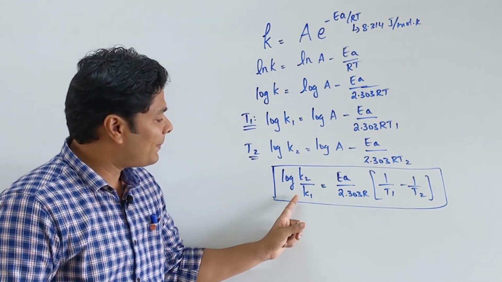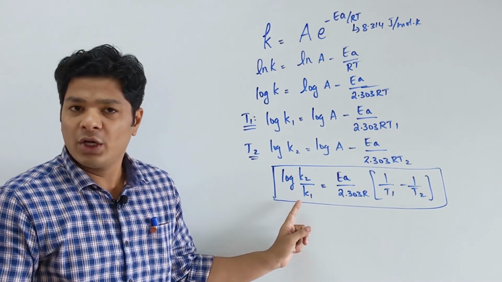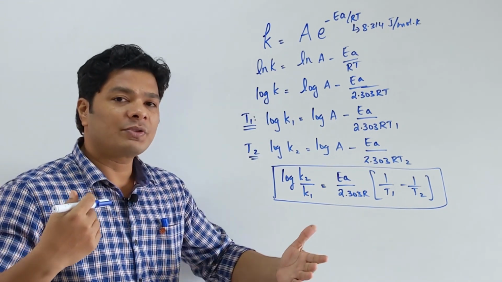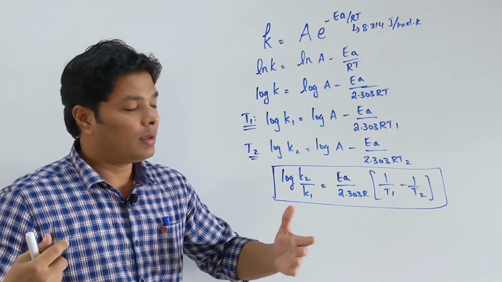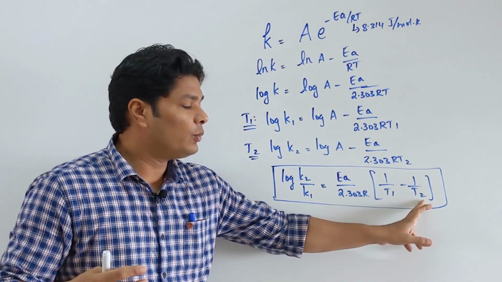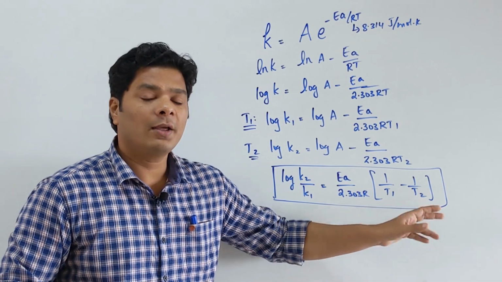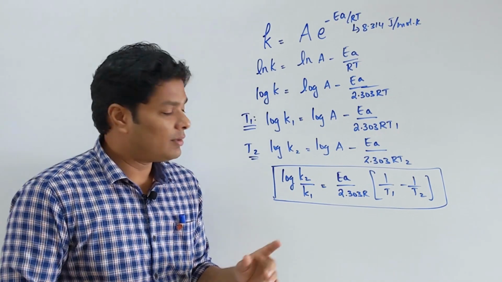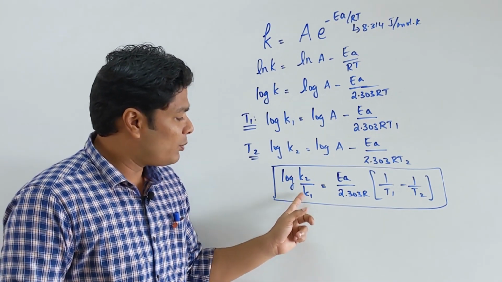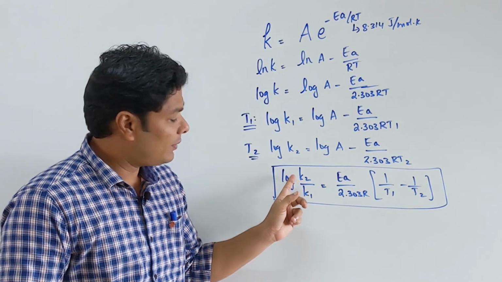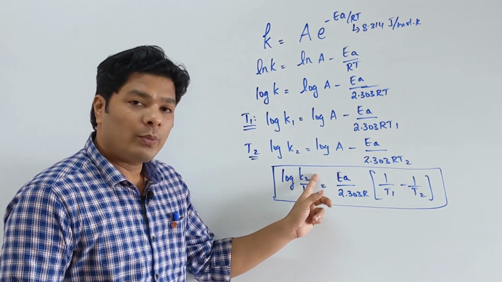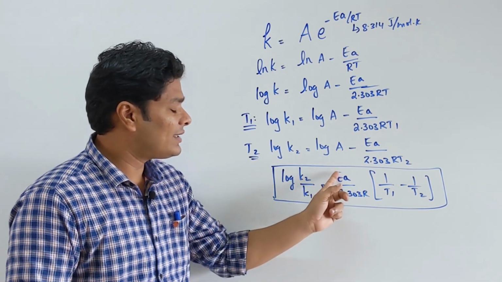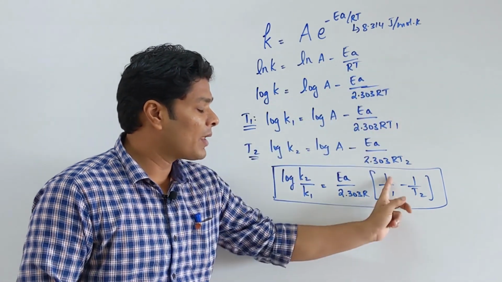This is extremely simple, the temperature dependence of rate. How do they give you this? They don't give you K2 and K1. Normally they tell you the rate has become so many times. At temperature 1, the rate is X, at temperature 2, rate is Y. Instead, I can say when I increase the temperature from 10 degrees to 25 degrees, the rate has become 6 times. So basically log of K2 by K1, or K is proportional to rate, so 6 times rate 1 divided by rate 1. Rate 1 cancels. Basically they are telling the ratio, 6 times is the ratio. Log 6 equals EA by 2.303 R times the temperature term, and they have given you the temperatures.